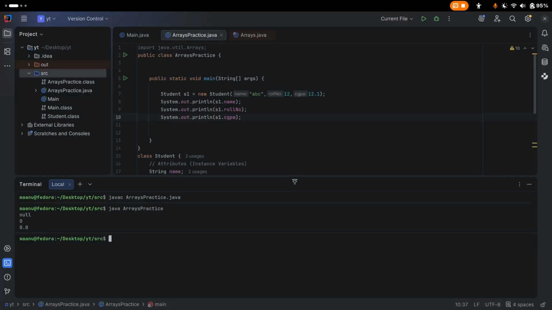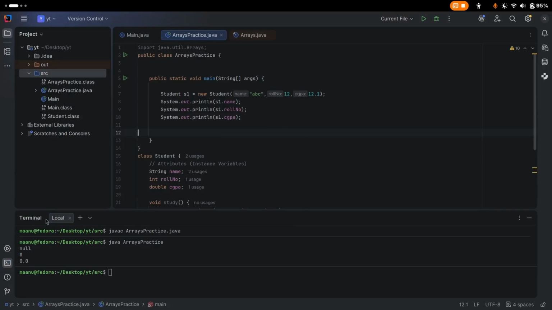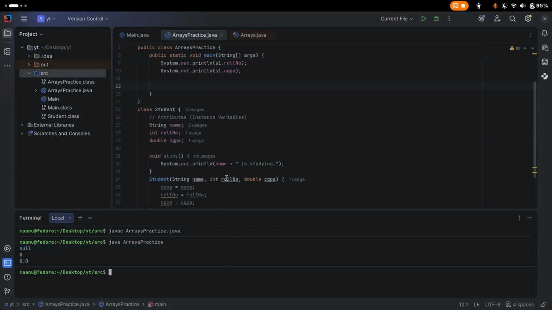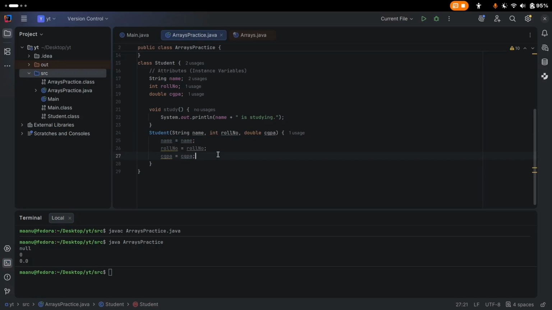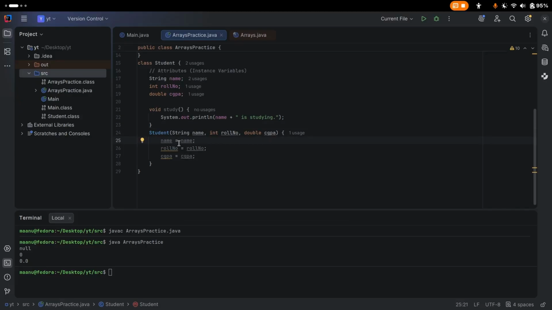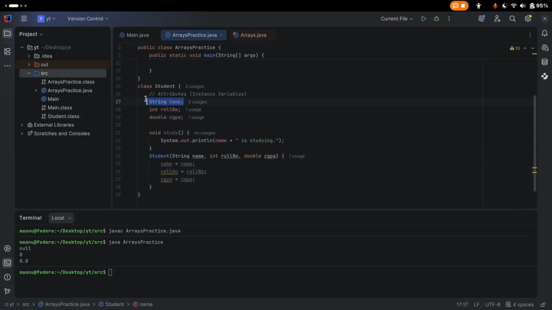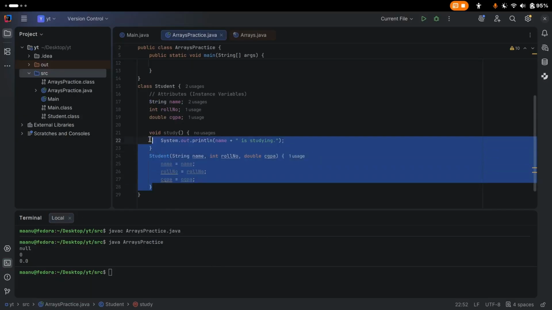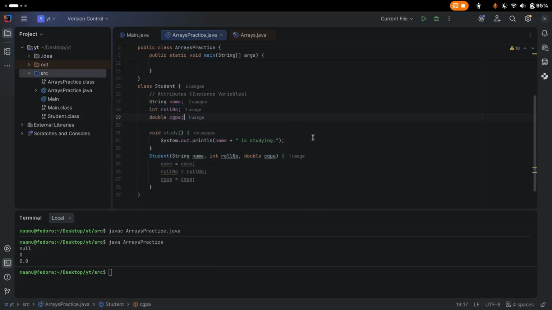So you can see that we are providing values here, but we are getting the default ones. Why is that? Because in this syntax, our parameters assign their values to themselves, not to the attributes. Here, on both sides, we have the same parameter. The instance variable is completely hidden, and our object will be created with null this time, and we will not get any compilation error, and also no runtime error. So this one is a silent bug, you can say. And how can we fix that? With the this keyword.